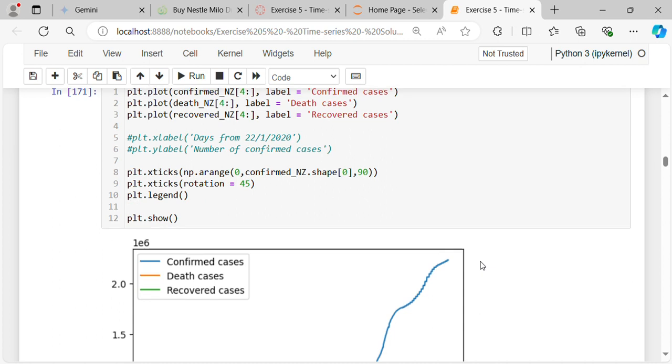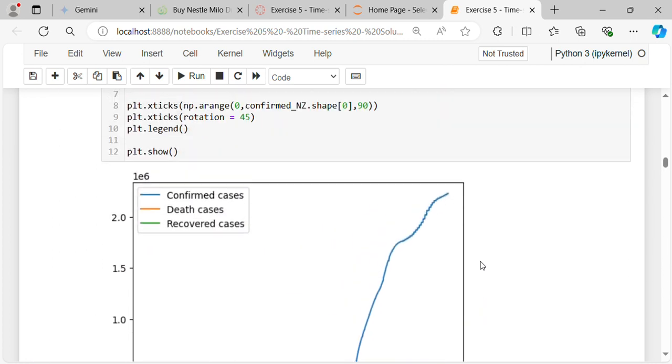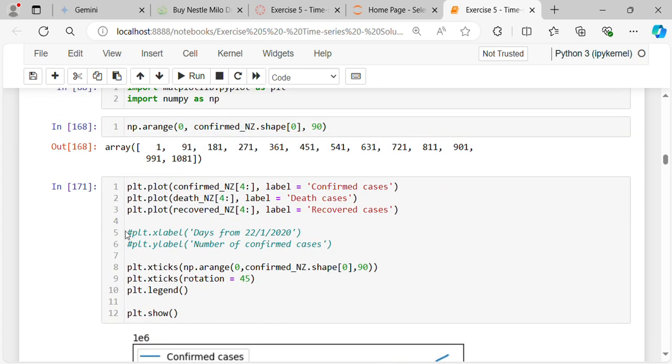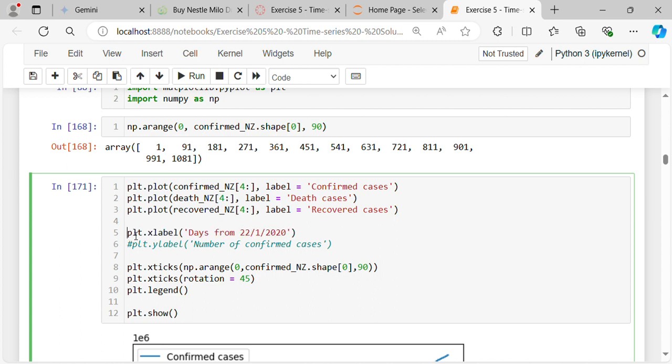And let's put the X label and the Y label. So plt.xlabel is days from 22/1/2020, and plt.ylabel number of confirmed, let's put COVID cases.